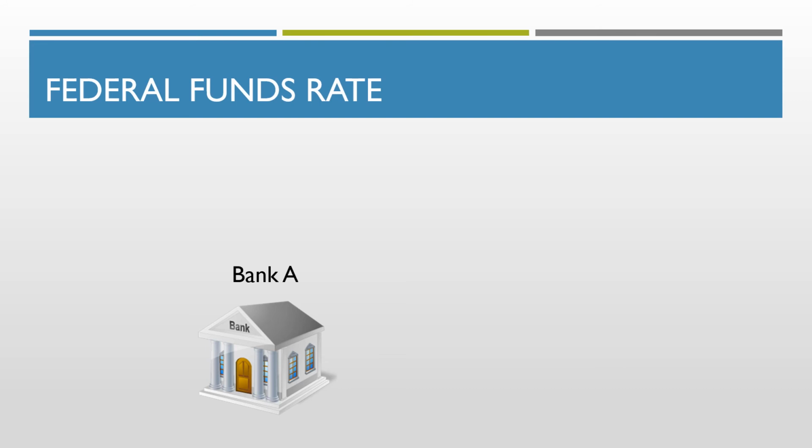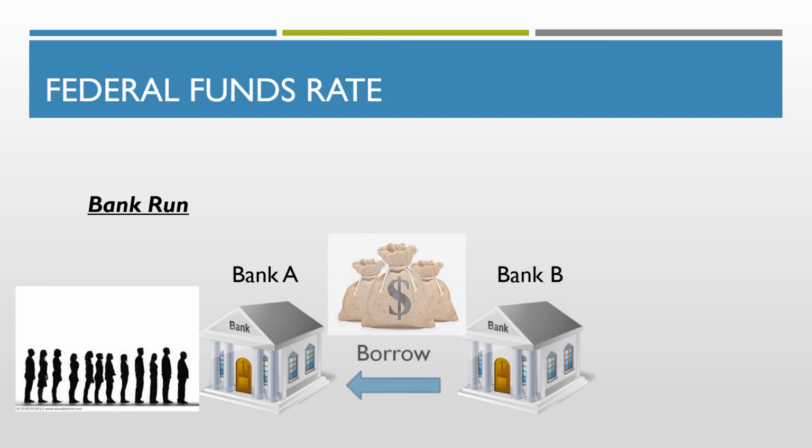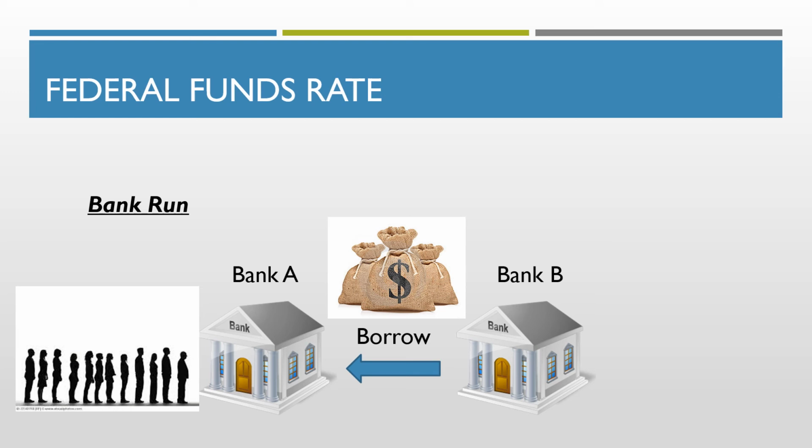rates. As we talked about last chapter, when banks got into trouble of bank runs, usually they can go into the economy and start finding another bank and borrow the money from them. And of course, this borrowing process is not free. It involves some cost that Bank A has to pay. Since Bank A is the one who borrowed the money, Bank B should also be getting some benefits. And obviously, because they are both banks and they know how they run the businesses, Bank A is going to pay an interest rate to Bank B to borrow this funding.